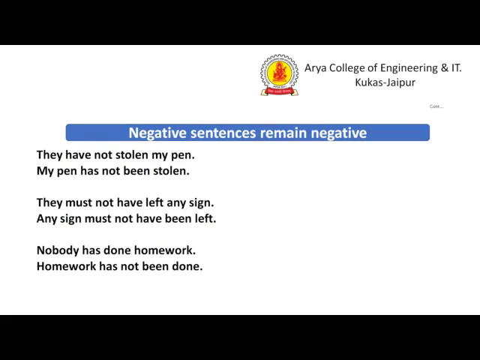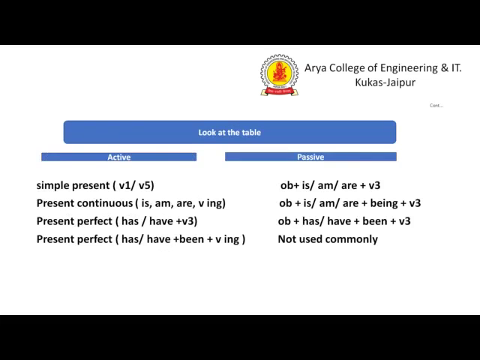Now, a negative sentence remains negative. It's quite obvious. Here we have the example: they have not stolen my pen. So, my pen has not been stolen. The remaining sentence remains negative. According to this, you can see another example: nobody has done homework. So, homework has not been done.